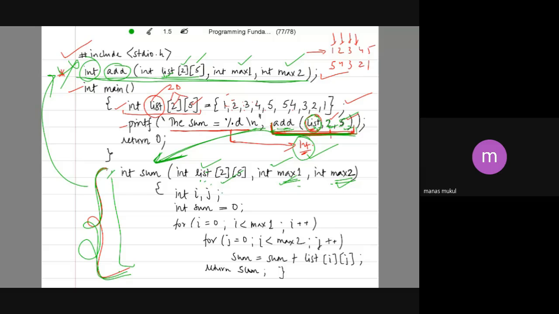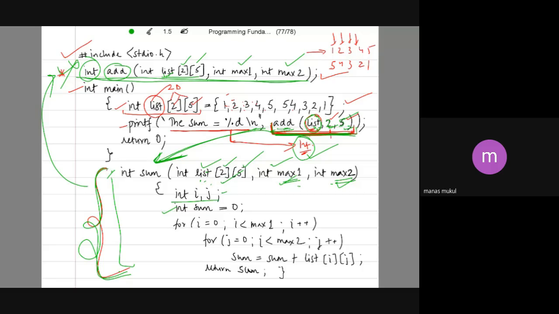Now I have taken two temporary variables i and j, and you know it very well. Why am I taking this i and j? Because I need to run two loops, one to process the row and the second to process the column. So I need two variables here, right? And the third variable which I have taken is sum, and I have initialized it with 0, and this is basically going to be the value which is going to be returned by this particular function.